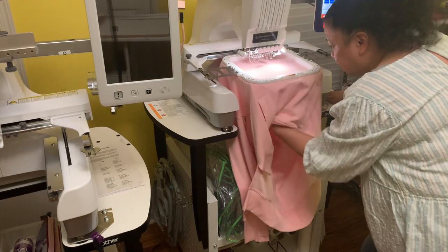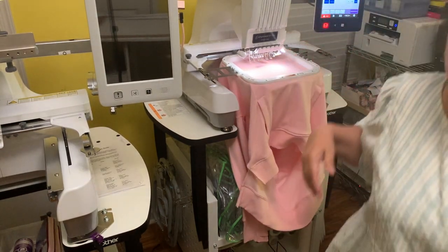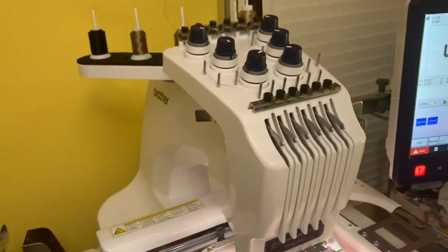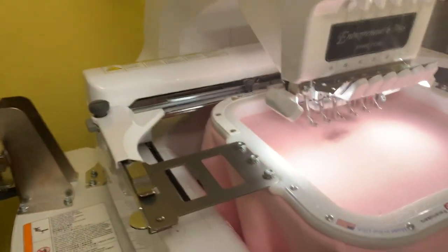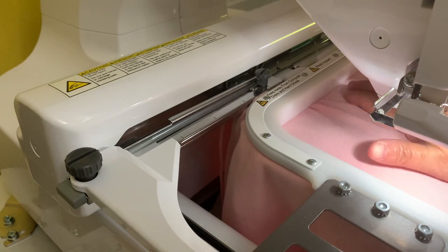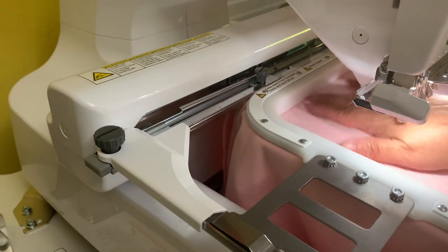And right away I see I have an issue, okay? Let me show you what just happened. I want you guys to see everything, because sometimes people don't show things, they edit things out. Look what happened. It crushed up right in here. And that's a no-no. I am not going to embroider with this crushed up like that.